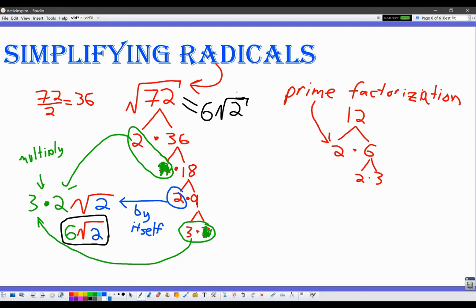But like we said, we want to simplify it. So we made the inside number of the radical as small as we can, and we bring out the biggest number that we can from the inside. We do this by prime factorization. So if you need a repeat, please rewind the video or reach out to me if you need some help, or to any other teacher, whichever teacher you have.